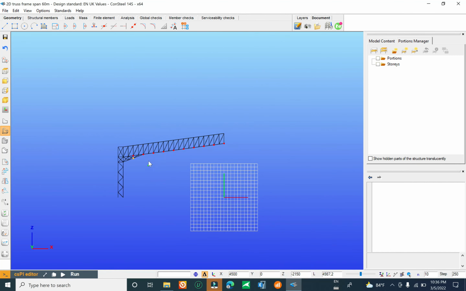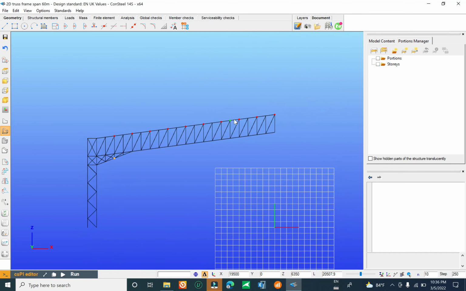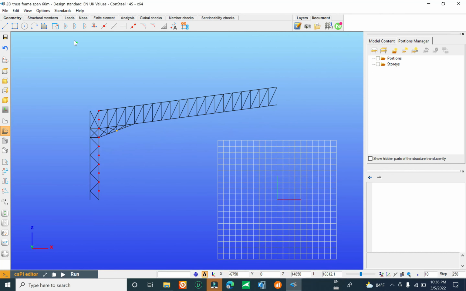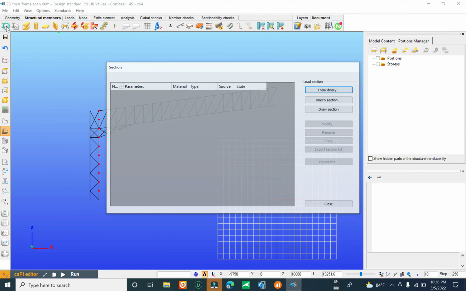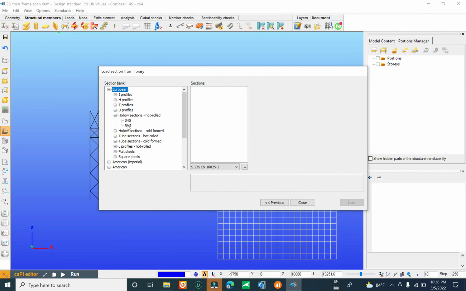We have to assign the property of the section, then we mirror it later by creating a material and adding the section from the library. We import it from the library, and we start from the European hollow section, and from the column section.